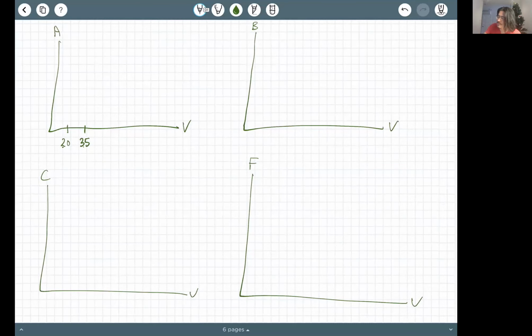By the way, I'm making no attempt to draw these things to scale. When you do an exercise like this on the final exam, you don't need to draw it to scale either. So long as you draw the breakpoints, you show me the slopes, I'm going to be satisfied with your waterfall analysis.